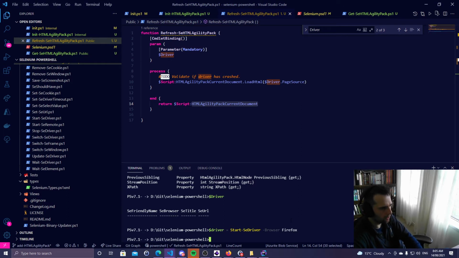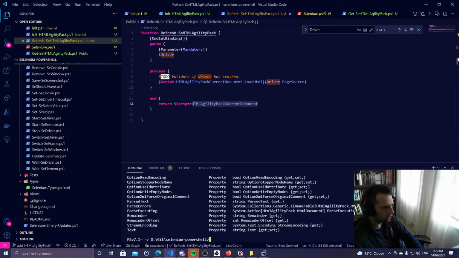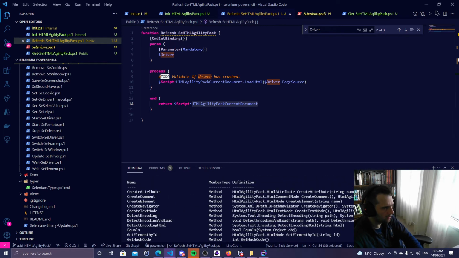So if we're in Firefox, we refresh the Agility Pack. You can see here we've got that.